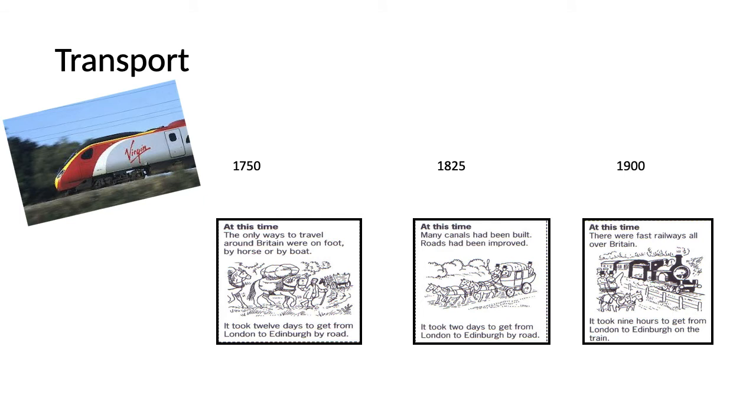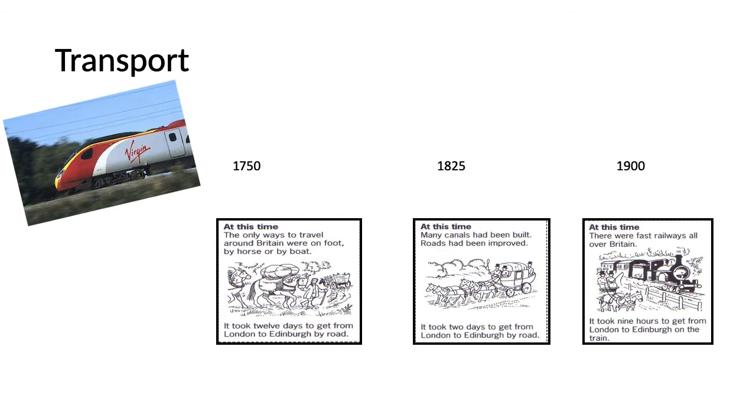Now, by 1825, if you wanted to get around a place, it's still going to be by foot, okay? It's still going to be on horseback. It might be in a coach, but the roads have improved. So your journey would be much, much more comfortable than it would have been in 1700. By 1900, there's a huge change because people travelled by railway. It was much, much faster. It could take people, it could take goods, it could go all over the country.